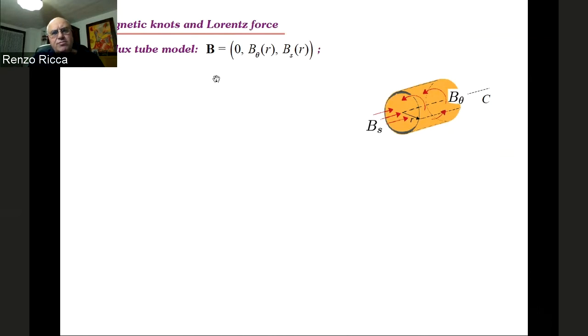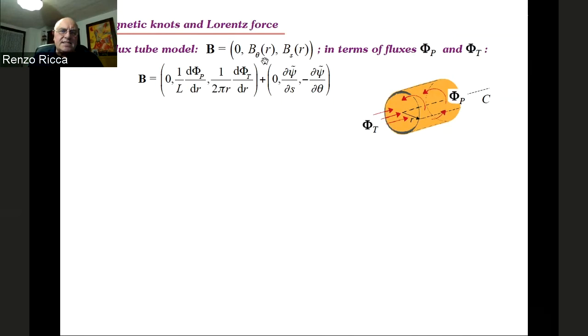So consider a flux tube model, as I mentioned before, but we have to go a bit more in detail. We imagine that the magnetic field is made of two contributions, one poloidal and one axial along the longitude. And we still assume there is a dependence on R to give this model some generality. We revert the field description in terms of fluxes, poloidal and toroidal, or meridional and longitudinal fluxes, and evidently we can then define a twist given by the ratio of these fluxes.